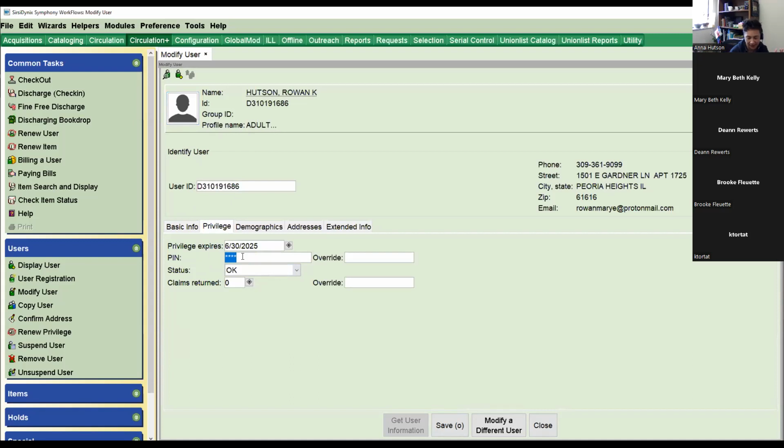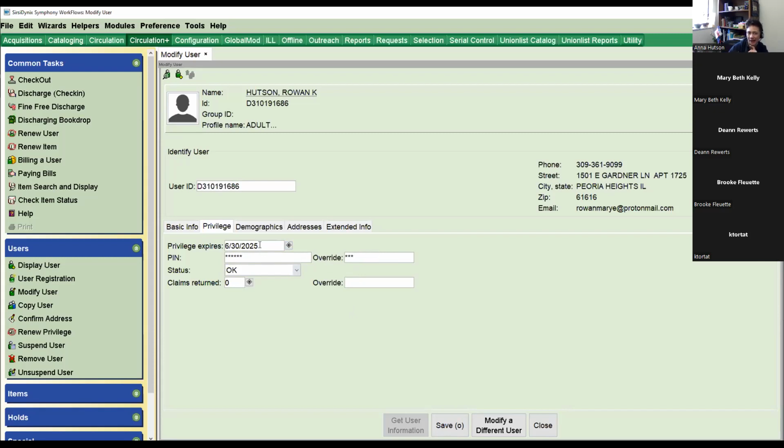So let's say in my case, I want to go back to my default, which is my school mascot. What was my high school mascot? We were the Falcons. So I'm going to change my PIN to Falcon. Again, as you type, it just fills in with asterisks, so you do want to be sure that you're typing what you think you're typing. So go slow, be cautious. And then you will need to enter the RSA override there so that it will accept it.